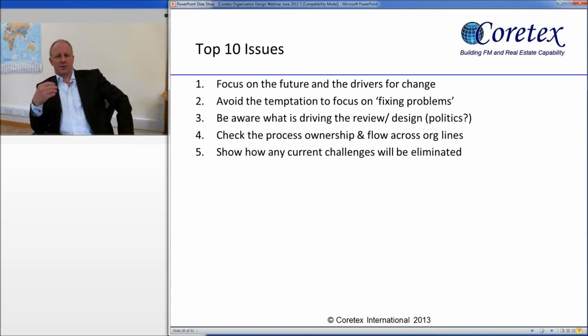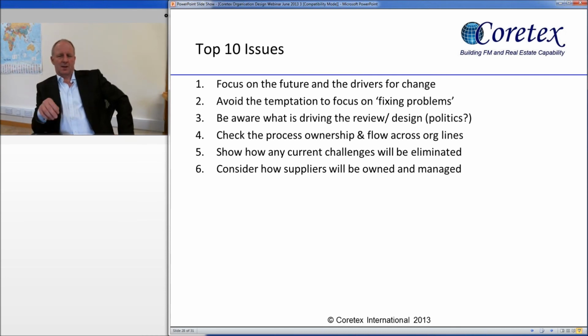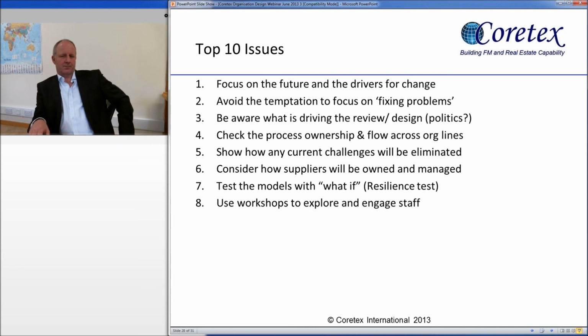Make sure that if you've got any of those problems that we talked about earlier on, that you are fixing them, because people will say, how are you dealing with it? And consider this layering that I talked about with the host organizations and how your suppliers will fit in, and how in fact you're going to align and manage those suppliers. Use the sorts of considerations that we've talked about earlier on to say, what if? What happens if people leave? What happens if we expand in a particular part of the organization, etc.